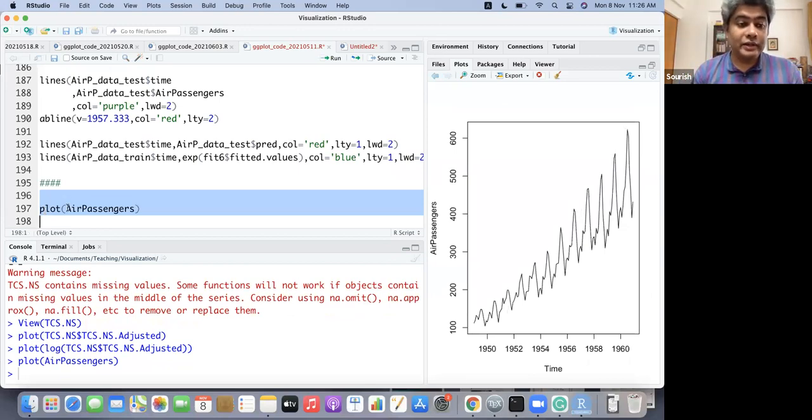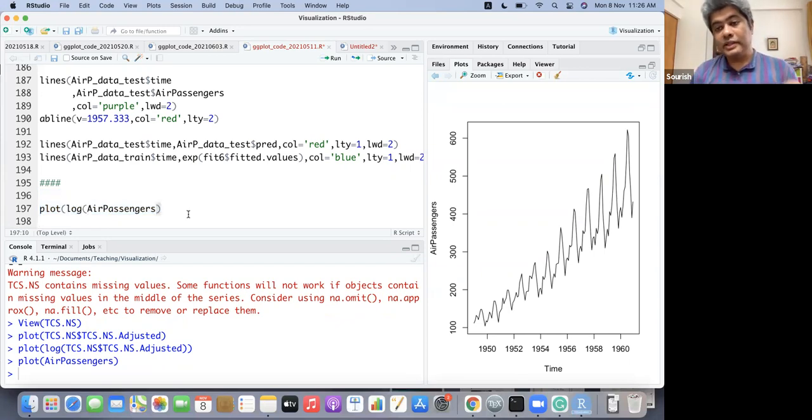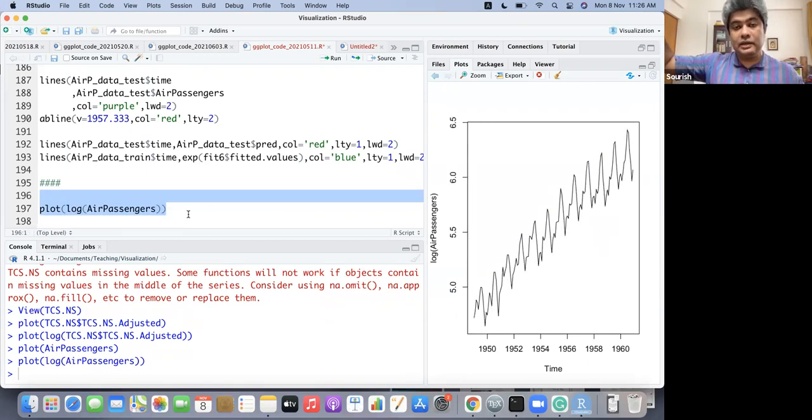If you take the log of air passenger data, you can see that it is sort of increasing in a straight line, where your band is also almost fixed, and you can pretty much predict the whole thing.